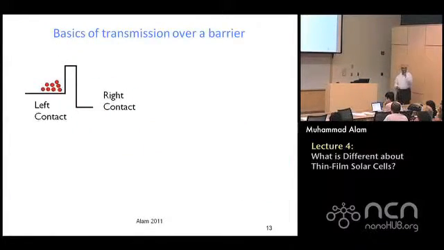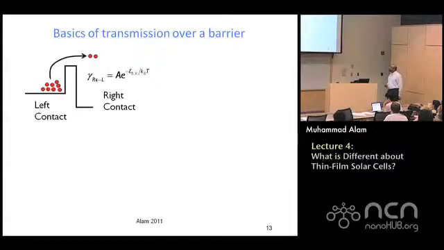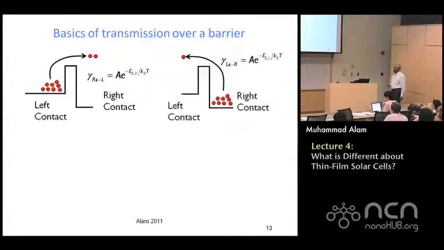Now before I get there, let me tell you about this semi-classical probability of escaping through the contacts. So for example, if you have a barrier of a certain height, and this is something Professor Lundström also mentioned, and you wanted to know the probability that the electron will escape there, you will say that its probability is related to the height of the barrier. If the barrier is big, nobody is escaping. And if the barrier is very low, everybody will go away very quickly. So that's something you know. And this kT tells you the temperature, so the more the thermal vibration, the easier it is for the electron to jump over the barrier. Now you can of course make the same argument if you had a left contact.